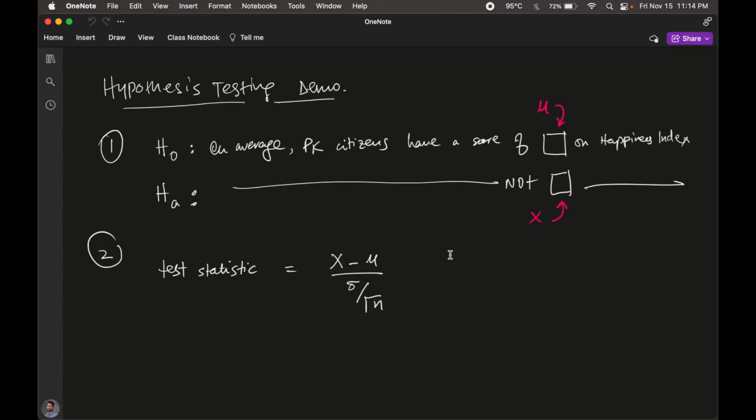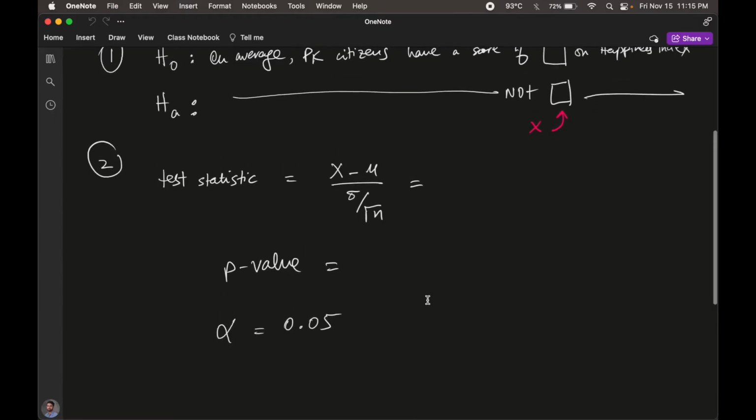And then the test statistic is supposed to translate into what's called a p-value, right? So we'll try to see if we can get a p-value for it. And if this is less than alpha, which is the test significance level that we set out on, we might as well set it to 5%, 0.05, because this is something that we set, right? We set it out to 5%, 0.05.